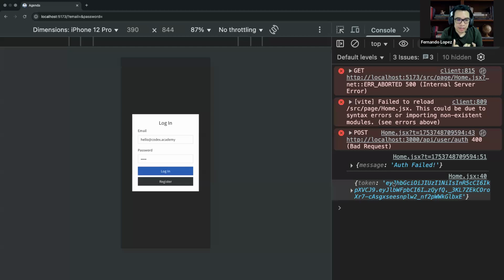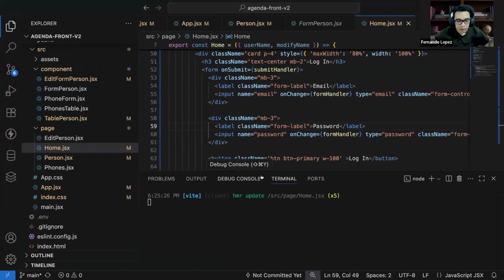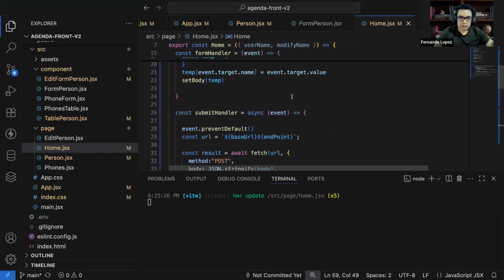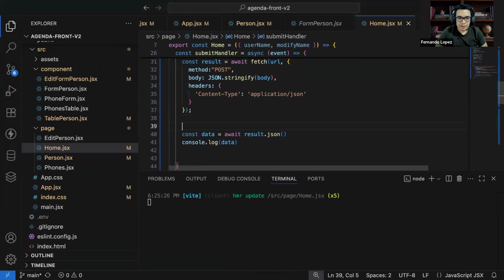We need to start saving this token from now on because this token is necessary for every operation inside of the project because our backend is secure right now. So how can we save this information? It's going to be global data for the entire project. What we can do here is use something called local storage, as I told you. But first, let's handle something.